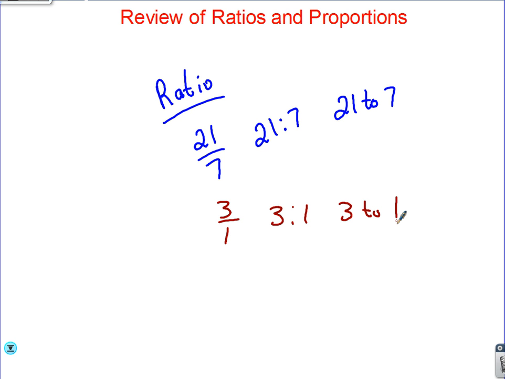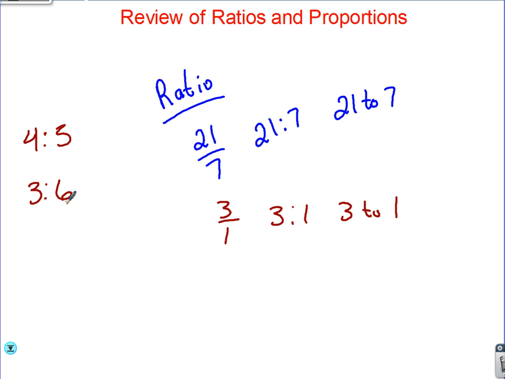So not always will a ratio tell us exactly how many boys and how many girls. It compares them. Like 3 to 1, does that tell us there's exactly 4 people in here, 3 girls and 1 boy? No. It tells us for every 3 girls there is a single boy. Or maybe for every 4 boys there's 5 girls. It doesn't necessarily tell us exactly how many there are, but it compares them. For every 3 boys, there's 4 girls. For every 4 girls, there's 5 boys, okay?